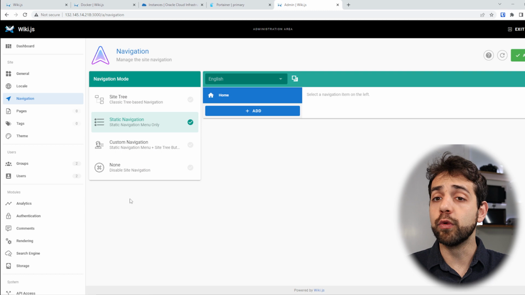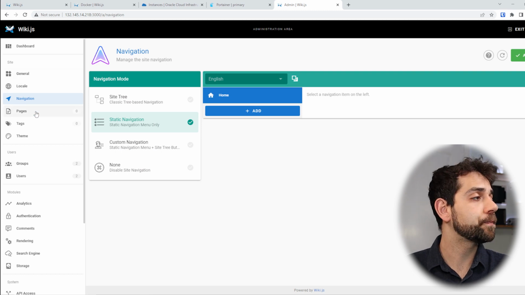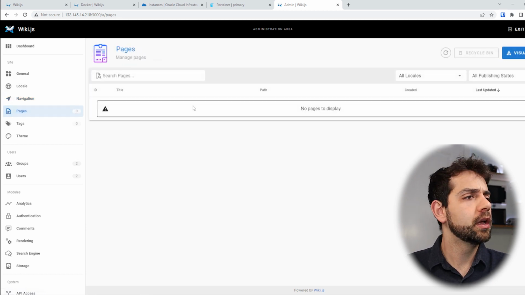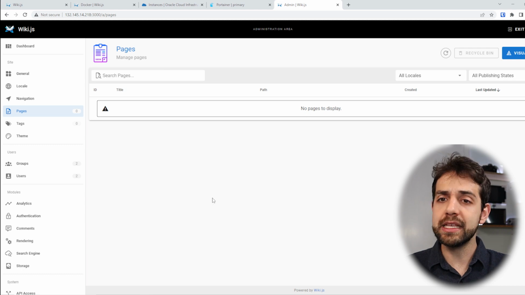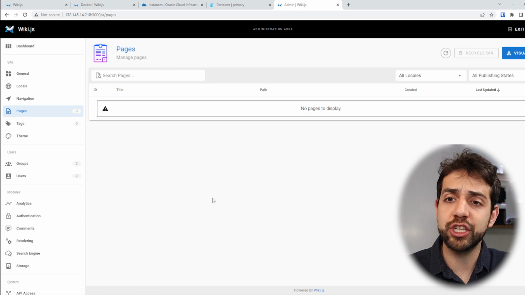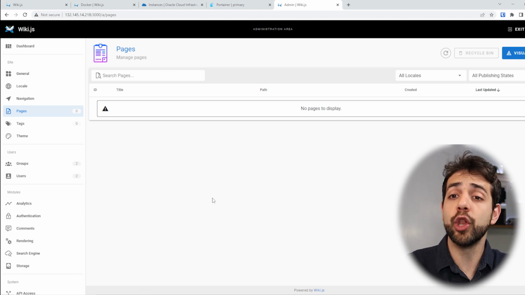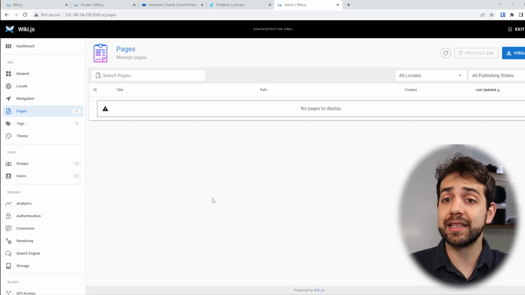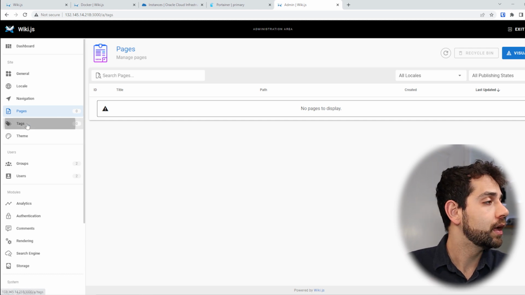In my case, I will not change it, I will leave this as standard, and then come here to my page. Here in the page, the list of all the applications, all the pages that you have already posted, will appear. In this way, you can know what is going on and what pages you have.